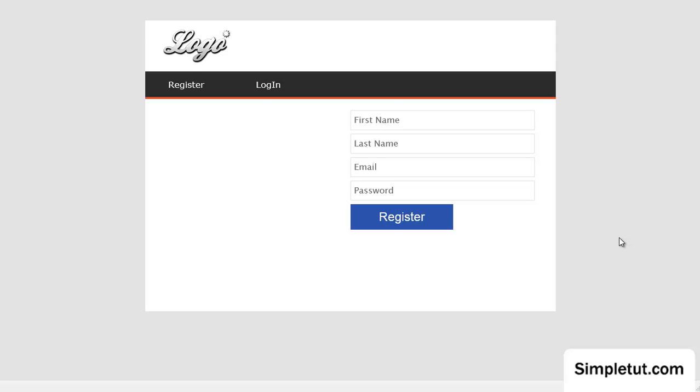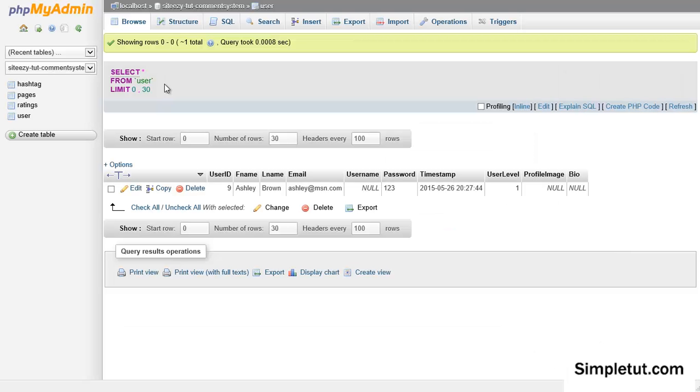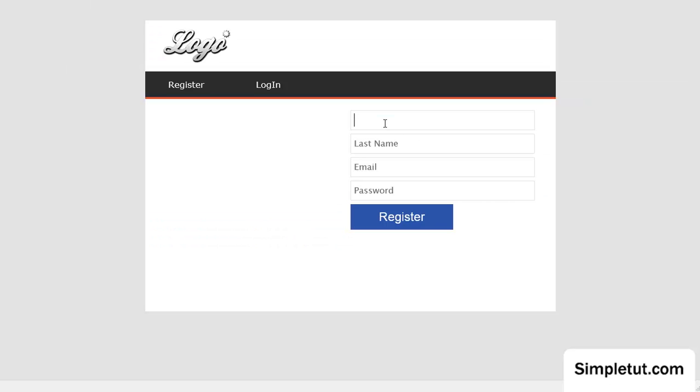So just to remind you what we did, we have this table in our database. Table's called user, and of course this is where we will store users' information as they register on our website. So if I just show you, if I register a new user, so let's just say John Brown, and it can be John Brown at MSN, or let's say at ntlworld.com, and password can be anything.